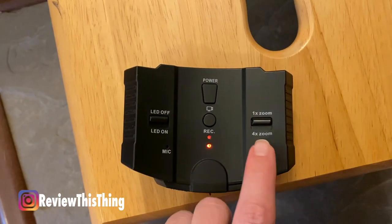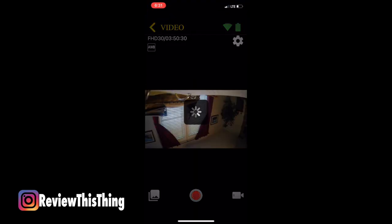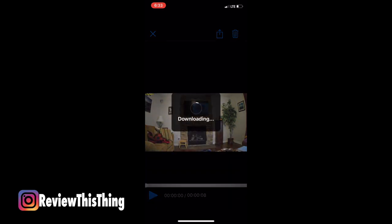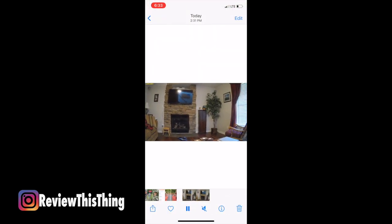Another aspect of construction is the app, which is actually pretty easy to use. Turn the camera on, push the Wi-Fi button, and when the top button starts flashing you're ready. Go to Wi-Fi settings, select the one starting with a D, and go back to the app. From the app you can see a live view, adjust settings like resolution and white balance, and control the camera — recording, stopping, taking pictures. Keep in mind that when connected via Wi-Fi, you can only control the camera from your phone. Disconnect by hitting the Wi-Fi button again. One downside is that viewing footage through the app does quite a bit of buffering. I found it faster to download the video to my phone — and those five-minute segments make a big difference, being much faster to download than longer videos.